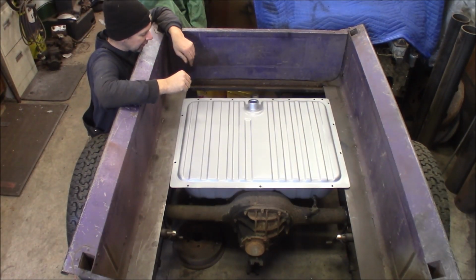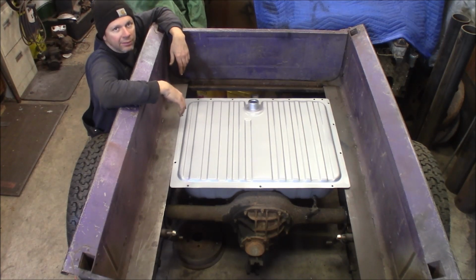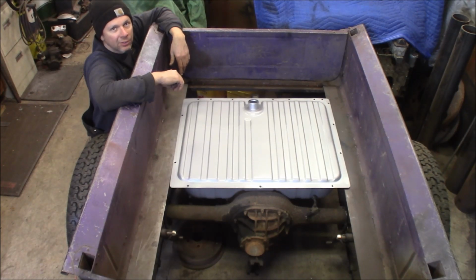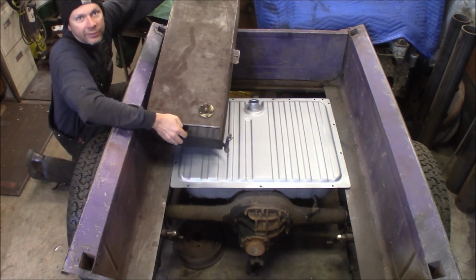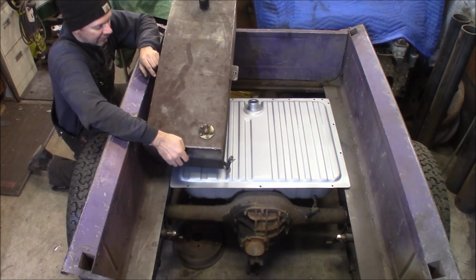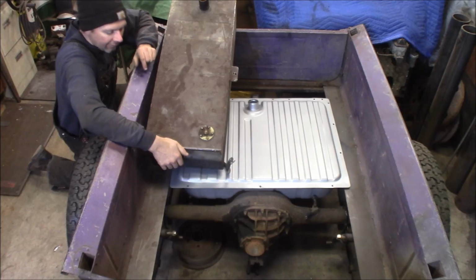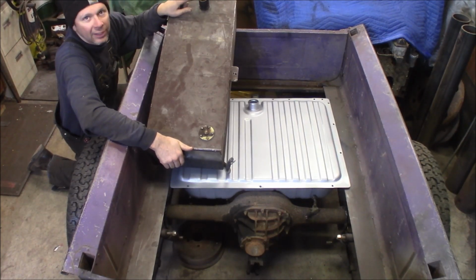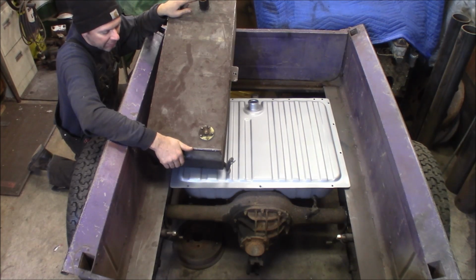It was inexpensive. It's 16 gallons. Believe it or not, this truck gets 20 miles a gallon with a 283 Chevy that's in it with a 4-speed. This is a tank I built for this originally. It's 14 gauge steel. It's about, I think, 12, 13 gallons. It had a filler neck here on the one side, which poked through the side of the bed.